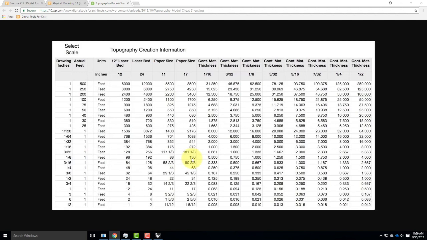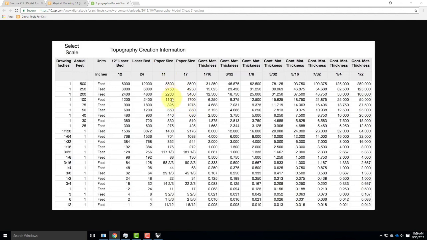Just thinking about what you're modeling, the scale is going to be somewhat appropriate. For what we're doing, if we do a big scale, that's fine. It doesn't matter. I'm guessing that my scale is going to be somewhere in here, maybe 1 to 200-ish, which would be 2,200 by 3,400 feet-ish. And that's going to fit nicely on my piece of terrain.